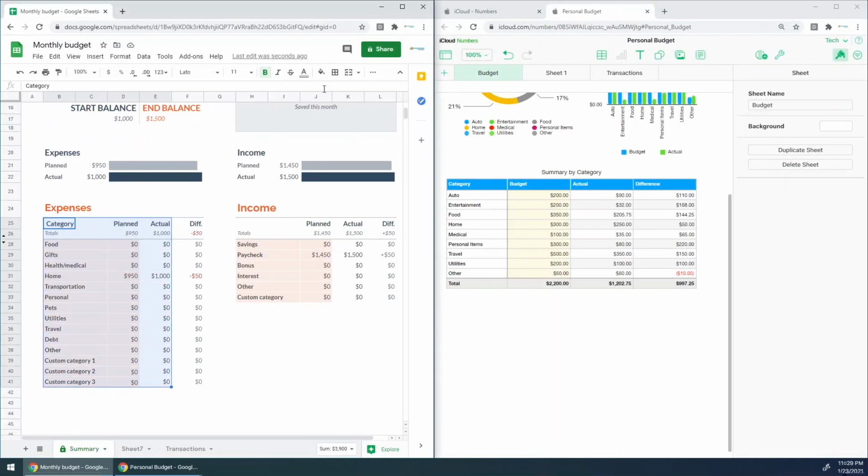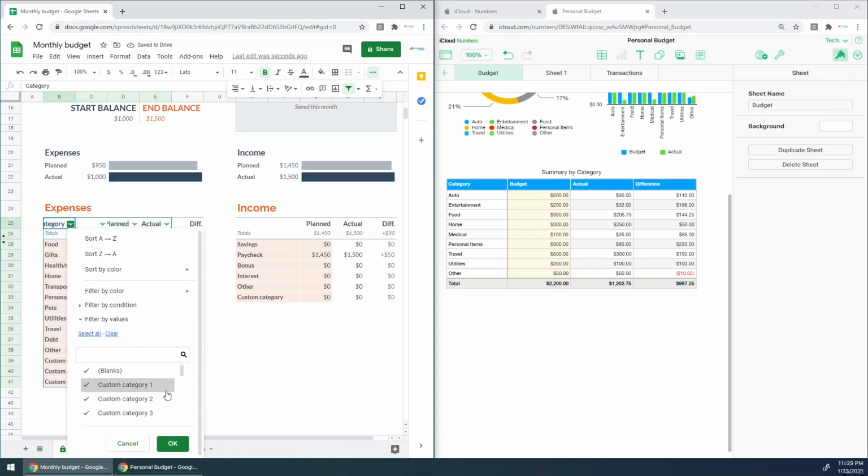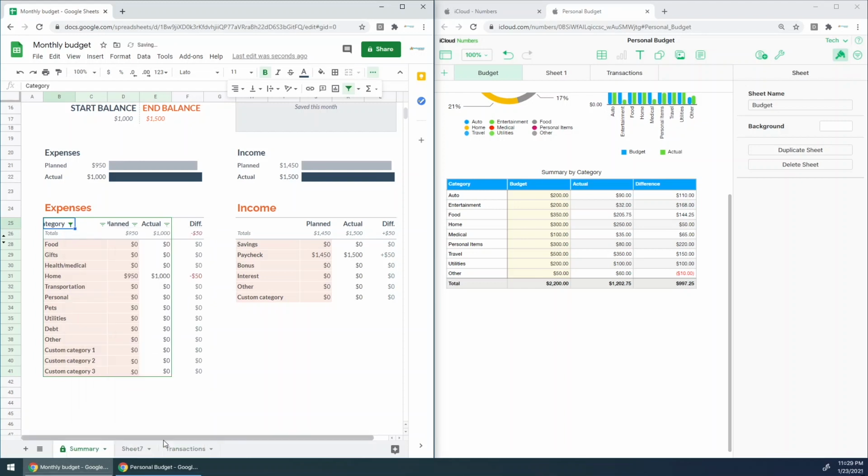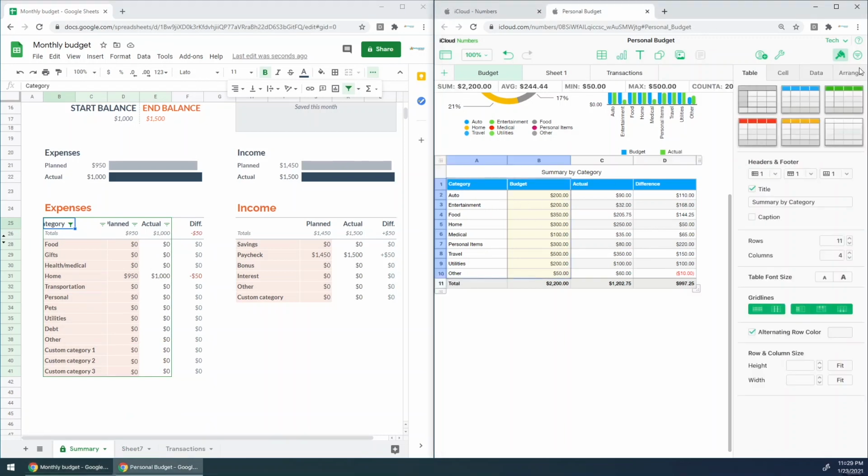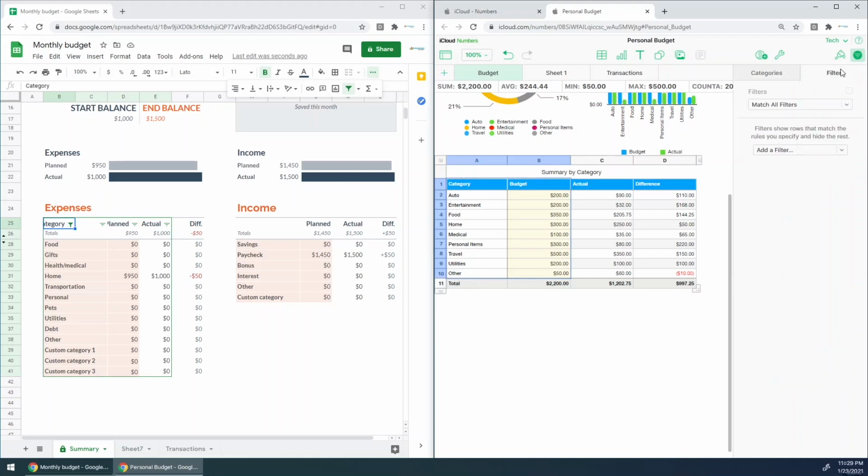In Google Sheets, the filtering is very similar to what Microsoft Excel offers. However, in Apple Numbers, the filtering is not very straightforward.